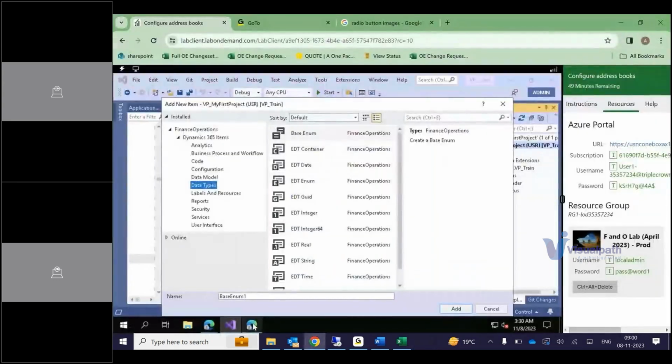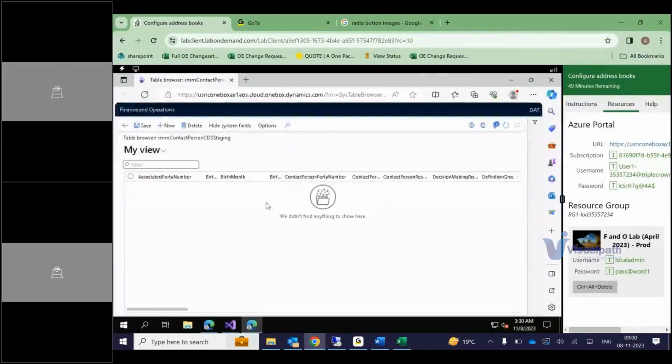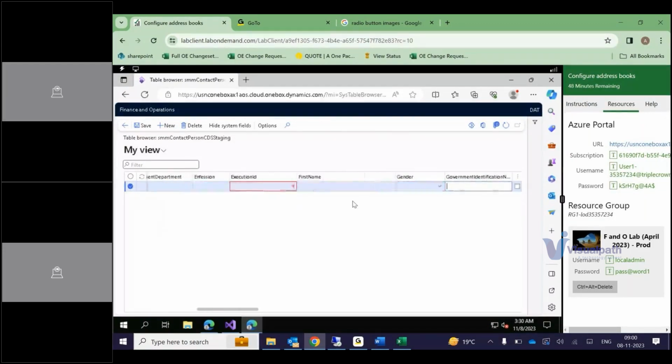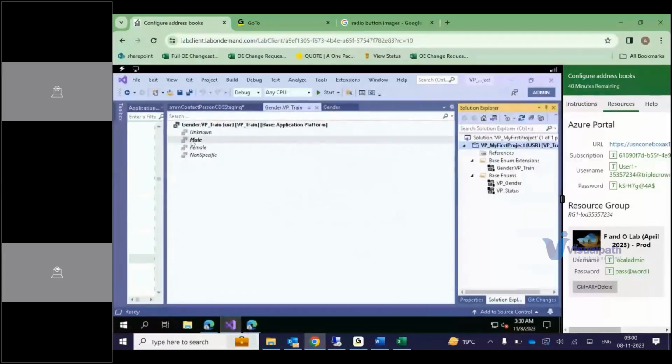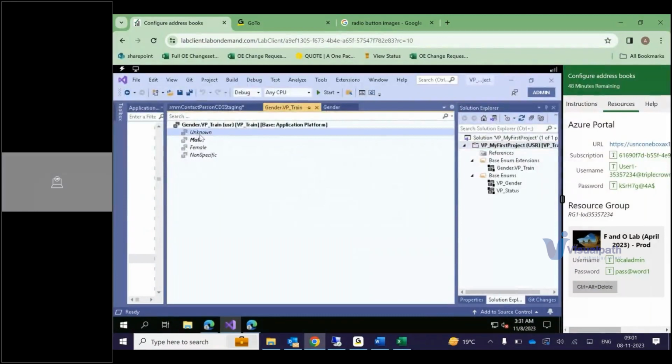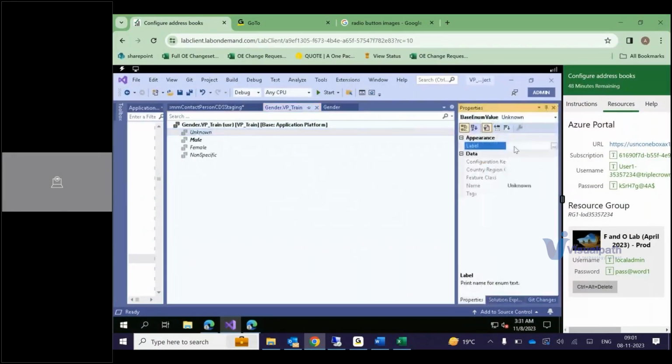Now I open the table. Here you can see there is a column as gender. You can see how many values are available for gender: blank, male, female, non-specific. Why is it blank? If you go to the standard enum, for unknown there is no value, no label.